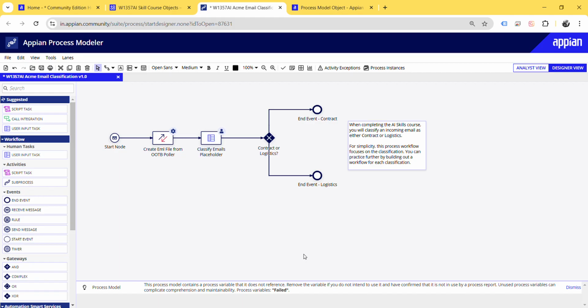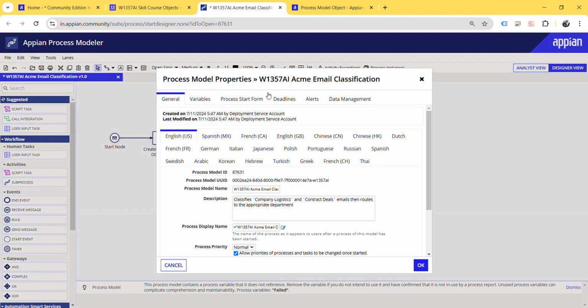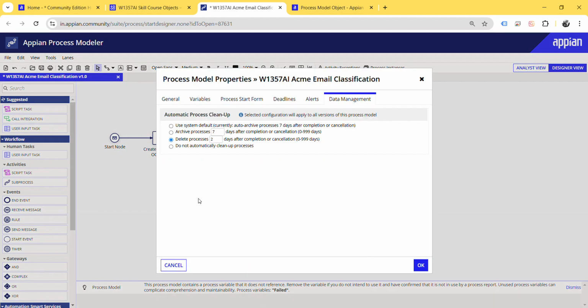The first best practice is to open the properties and go to data management. There you have to work on two radio buttons, archive process and delete process. What do you want to do? These mean that after your process instance completes, it will either be archived or deleted.